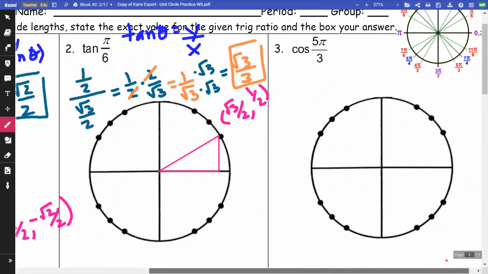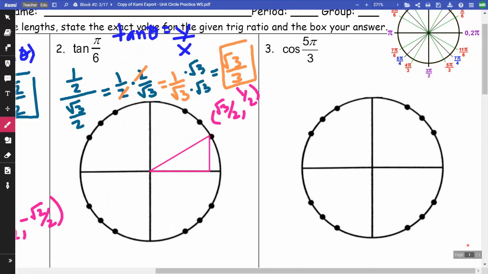Okay, so on the next one, cosine of 5 pi thirds. So understand that 5 pi thirds is more than halfway around. So this right here would have been pi. Since this is thirds, we can think of this as 3 pi thirds, which means on the other side, when I go all the way around here and I add another 3 pi thirds, I get 6 pi thirds. And again, that is really 2 pi. If I simplify it, that's 2 pi.